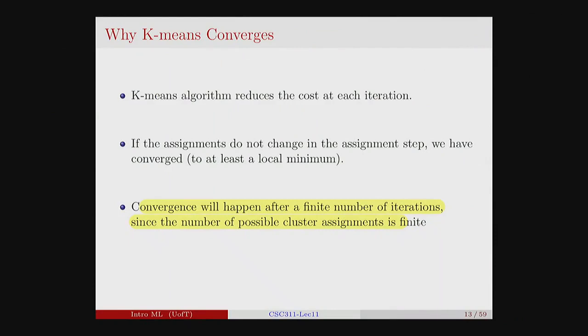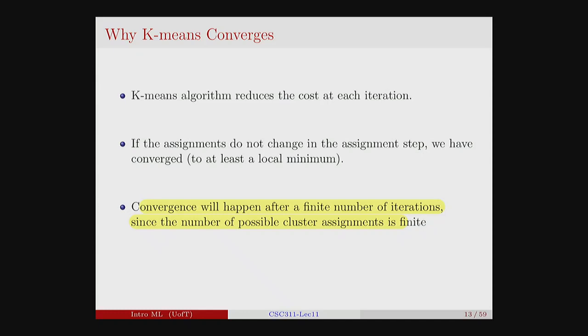So we can say a few things in terms of why this algorithm converges. The first reason is that each step of the k-means algorithm is going to reduce the overall cost function. If we were to plot the cost function as a function of each step of the k-means algorithm, it is monotonically decreasing, or rather monotonically non-increasing. The reason is that we just showed that we're solving the minimization problem in this block coordinate descent manner.